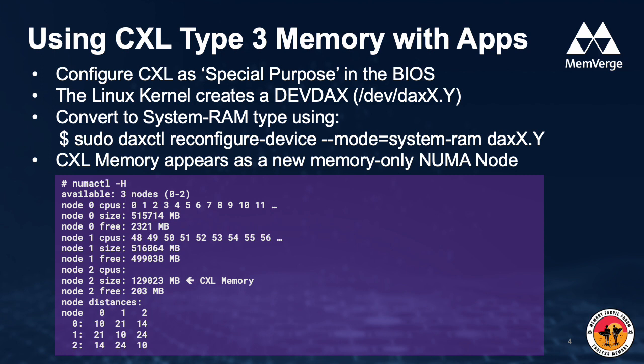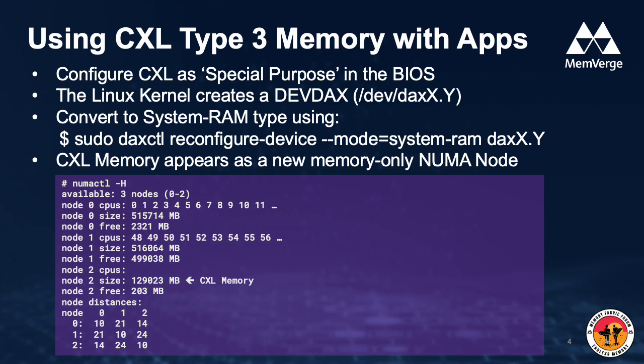Now in that mode, the kernel will automatically create what we call a dev DAX or a device DAX namespace type, and you'll get this entry in /dev called DAX x.y. Typically starts at 0.0 and goes up from there, depending on, again, how many devices you have. And that's just a regular character device, right? So if your application wants to just memory map files, you can memory map this device into your application address space and treat it as regular memory, doing load store operations, right?